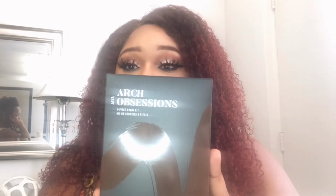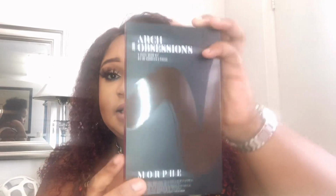Okay guys, so enough of this chit chat. I'm going to go ahead and show you guys what I got in my package. So the package came like this in little bags, and the first thing that I'm going to show you guys is the Arch Obsessed from Morphe. It's a 5-piece brow kit, and the box looks like this, and I'm going to show you guys what's inside.